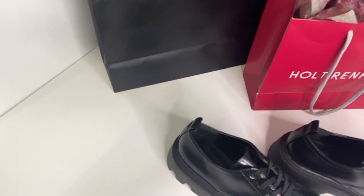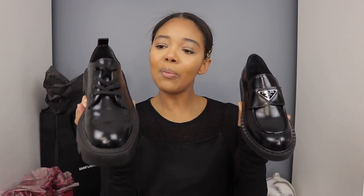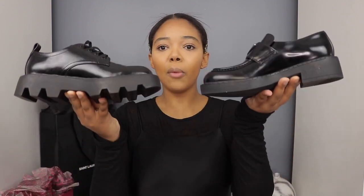When we compare the Prada shoe to the shoe from Zara, you can definitely tell just by looking at them the difference in quality. When we look at the quality of the leather, you can definitely see the difference in the luster, as well as how this leather is slightly bumpier. Of course they are not an identical style, but I think they are a good comparison. The Prada shoe does have more of a classic loafer look, where the Zara sole better compares to my Prada boots, with more of a tighter tread look versus the smooth, chunky look. When you look at the stitching on these shoes, you can definitely tell the difference in quality between the Zara shoe and the Prada shoe.